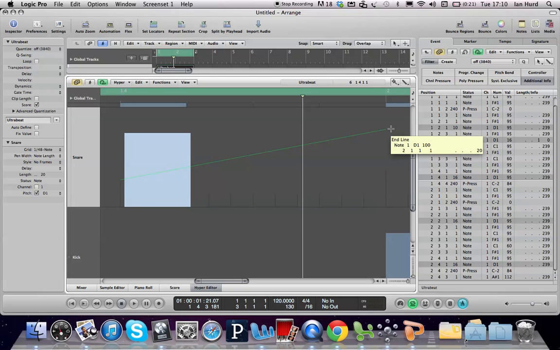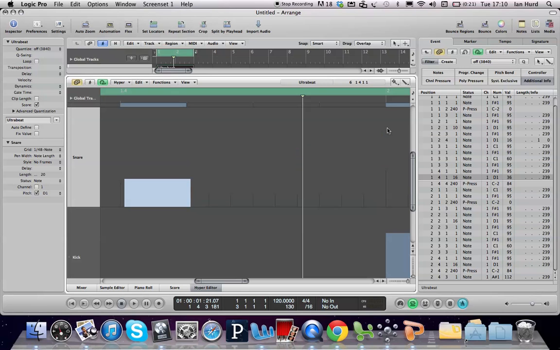Don't press down, just drag it up to just after where the last note will be, right at the start of bar 2, and we're going to make sure it says 100 in the help tag, so just drag it down to 100, like that. There we go. And we click on the end line there. Oh, that's not worked. Start line there. Make sure that says 35. And I'm just going to drag it down to 100.